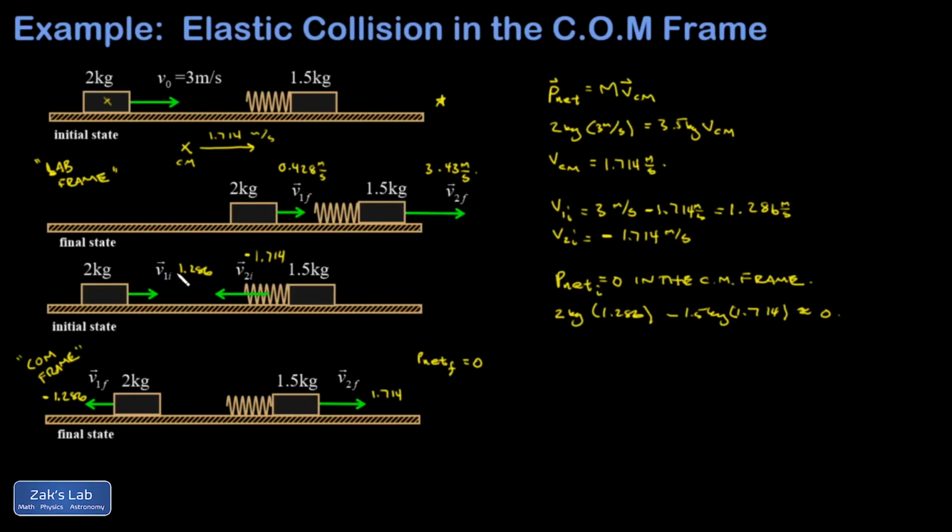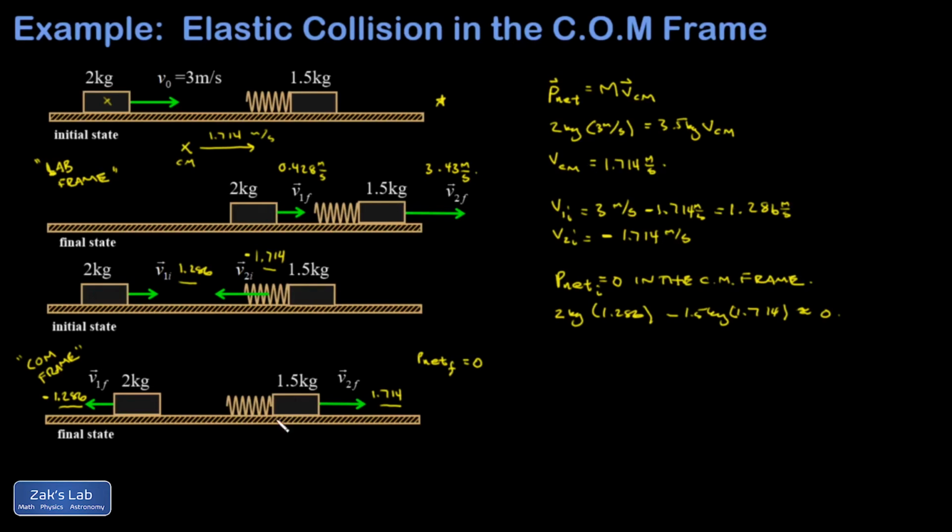In addition, all I've done with the momentum is turn this guy's momentum around. So it's still carrying the same amount of momentum to the left as it was to the right before. This one I turned around. It's carrying the same momentum to the right as it was to the left before. And my final momentum is still going to be 0. So this is the real payoff of the center of mass reference frame. I just took something that's ordinarily a page of algebra and I turned it into a simple guess just by running along with the center of mass.